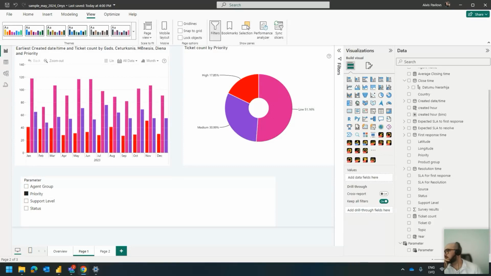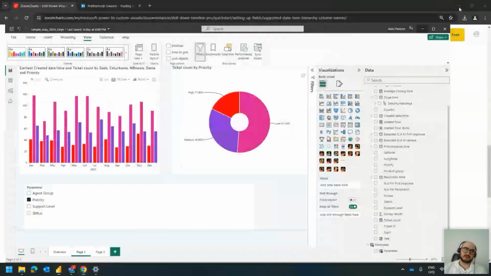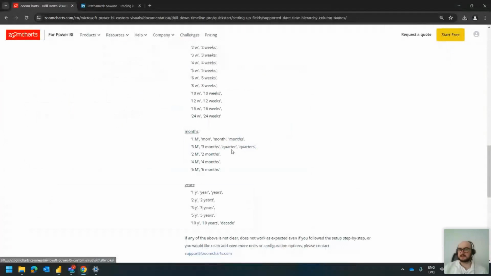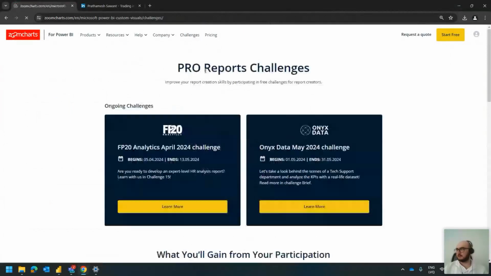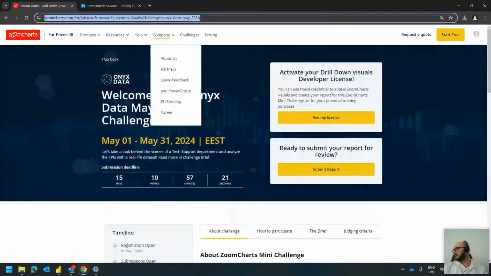Yeah, all of us. So there are two ways on how you can participate. You can participate in the Onyx Data competition itself. So that's when you submit through Onyx. And we do have a separate ZoomCharts mini challenge, which is part of the original challenge, but basically a sub-challenge. For this one, you have to register and use the guidelines from our website. I'm going to send you a link right now. Just give me a second. There you go. That's going to be the link to the challenge.